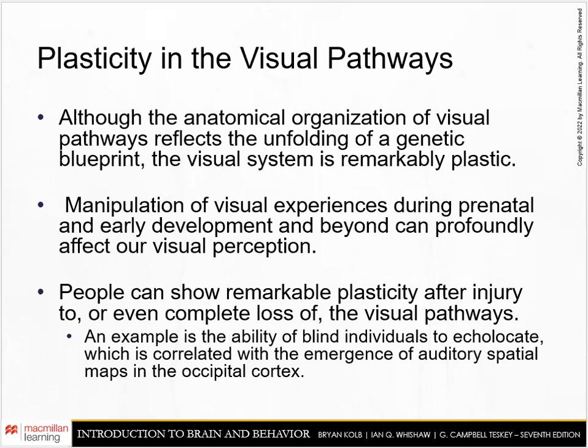Now, an injury to the occipital cortex early in life, that can result in extensive rewiring of the visual pathways. A genetic enzyme disorder, which resulted in a bilateral occipital lobe injury in the first 2 weeks of this one patient BI's life, it took place. And when they went back and looked at BI at age 6, they found that despite extensive occipital lobe damage, BI still had surprisingly good conscious visual abilities.